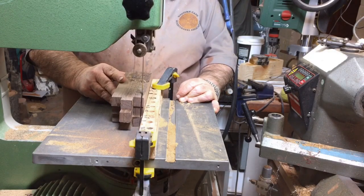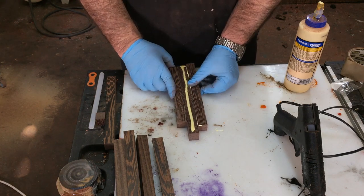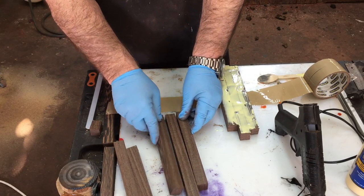Today I'm going to play with Star Wars and I'm going to try and make a Death Star from Star Wars using leftover wood. So let's start playing with it.